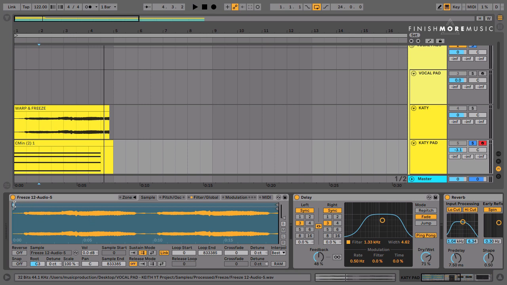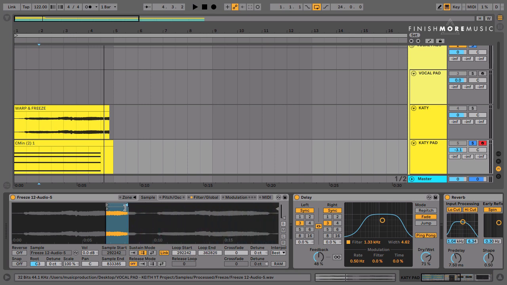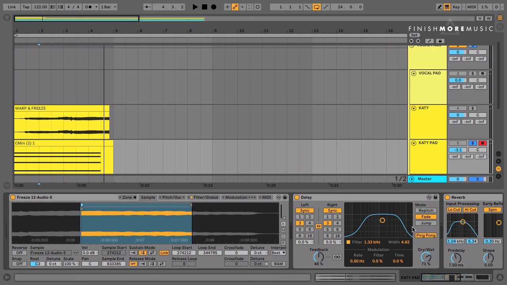And then it's as simple as finding a nice point to loop in your sample. Keeping in mind that what we're really aiming for here is a section where we've got a sustained note, so a single pitch, and ideally a relatively flat volume. Now, the beauty of these effects is they do hide that to quite a large degree, and that's why it's good to have them on first, because it stops you overthinking and over fiddling around with this.